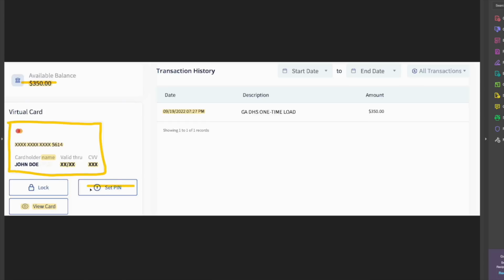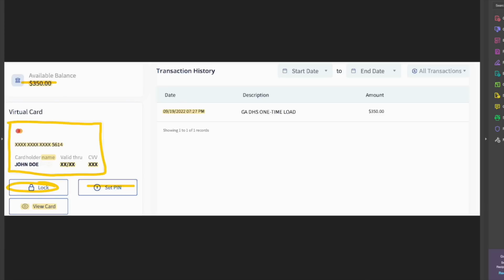This part right here, you can set it. It's not required, but you can set it just in case you go to a place that requires you to enter a PIN. So it's good to set a PIN. Once you click on set PIN, it will tell you to enter a new PIN, re-enter, and just save it. And this button is mainly for if you lose a card or lose your phone, something like that. You can click this button and lock it, and that way no one can use your card.